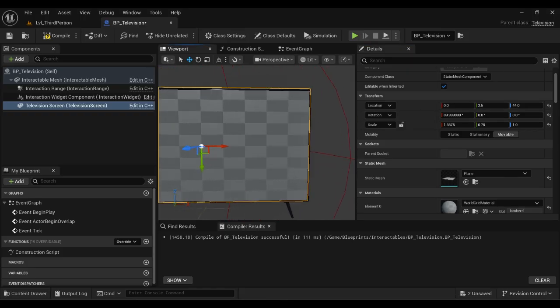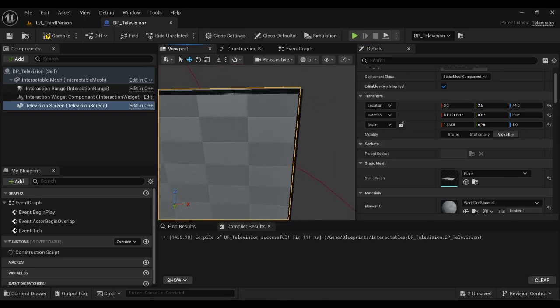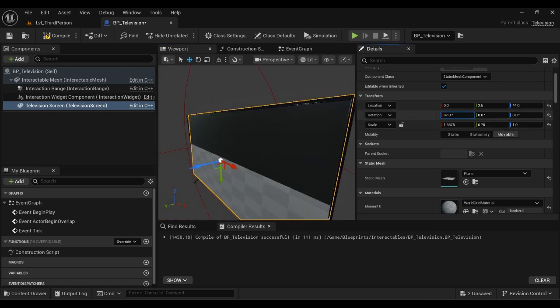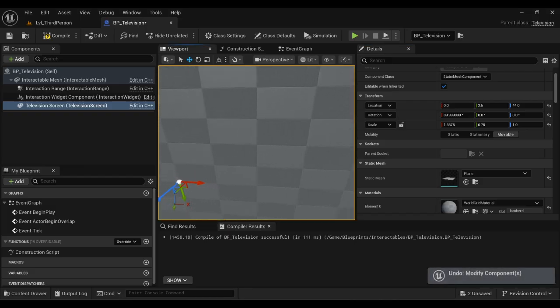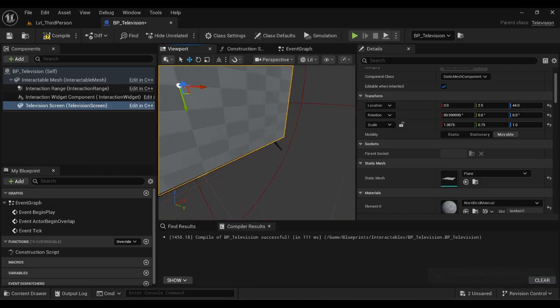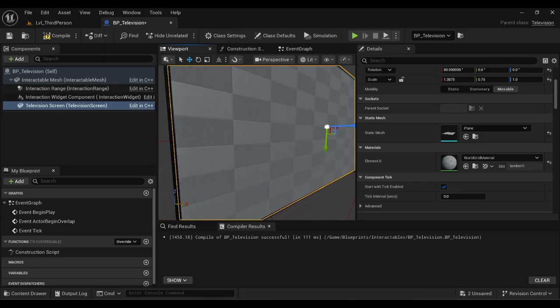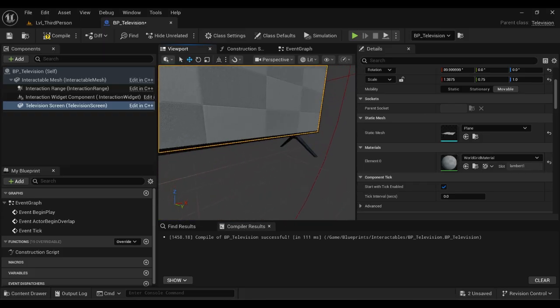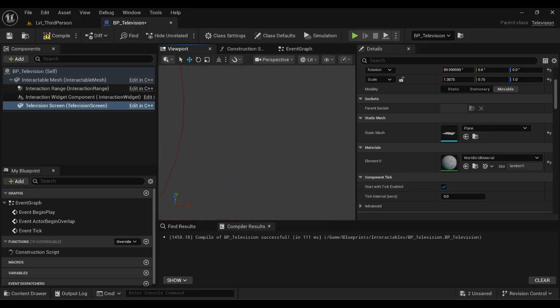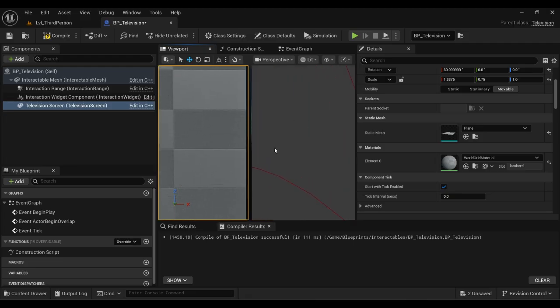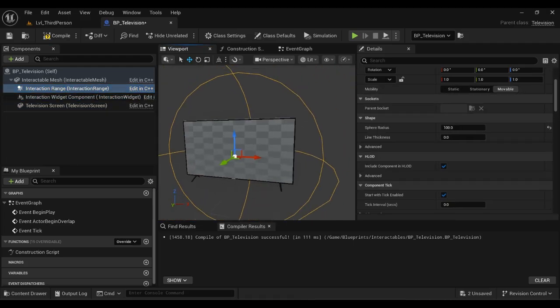Like this. Now, if you have your custom television, of course, it will be easier because you will have another material index for the screen. But in our case, we don't. Okay, let's maybe scale it a little bit from here. Oh, no, it's good. Yeah, it's good.